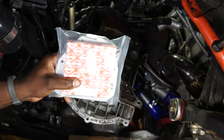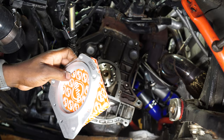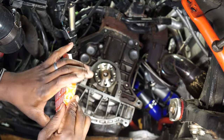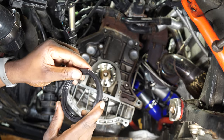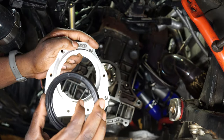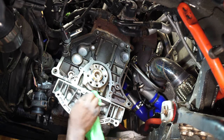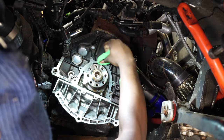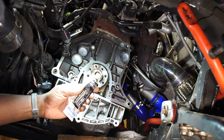This is the new upgraded rear main seal that I'll be installing. This seal will need to be pressed into this aluminum plate before it can be installed. This is the RTV that I'll be using.